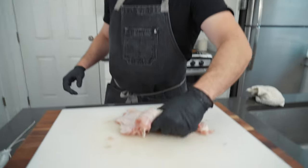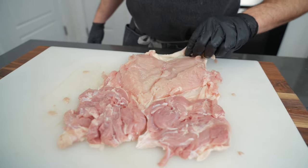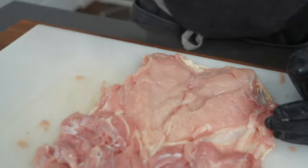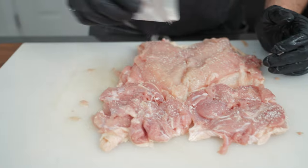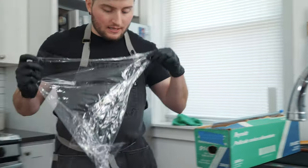We're gonna take our meat, we're gonna flip it over, being careful not to ruin the skin, which we have left intact. We're just gonna take a little bit of our TG powder and sprinkle it over the top. You don't need a lot. If you're doing this at home, 1% weight of the meat. Just sprinkle a nice little even coat on. This should be more than enough. You really don't need a lot of this stuff. Just all over the inside here, like little snowflakes. Then I got some plastic wrap here.